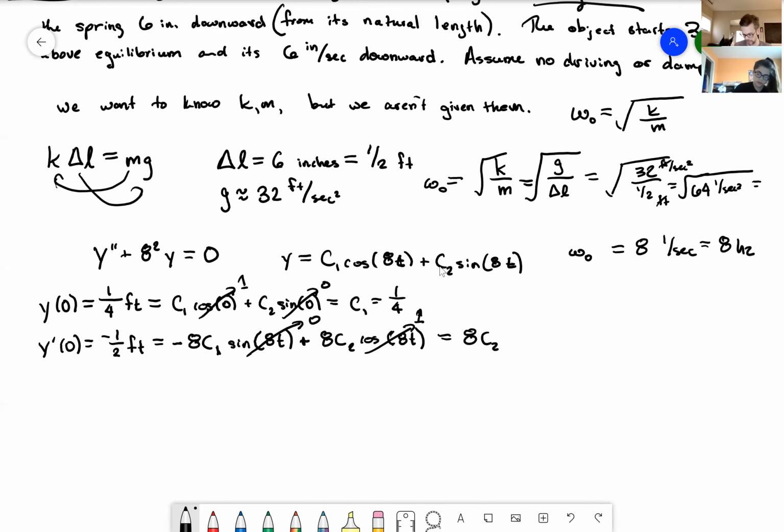Now, if we think of C2 as having, the whole punchline was going to be the units work out, but I didn't write the units right. Y prime is a velocity, so this should be feet per second. So, okay, now on the other side, what we should get is feet per second. And we think of the C2 as having units feet, but then there's this 8, and this was the 8 that was inside here. And remember, that was the omega 0, which had units per second. So the unit that we get overall is, in fact, feet per second.